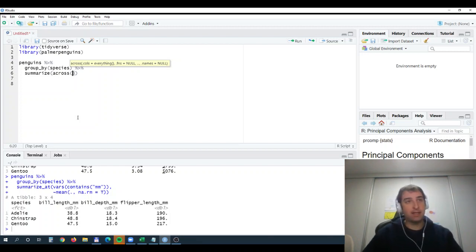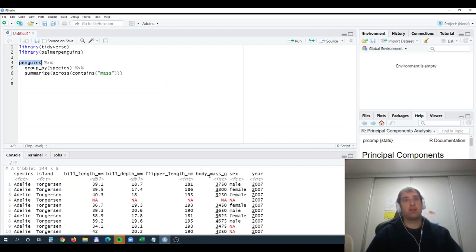So let's select, for example, all columns which contain the mass, which is actually only one column, it's body mass, but you see here the body mass column is the only one containing the word mass.